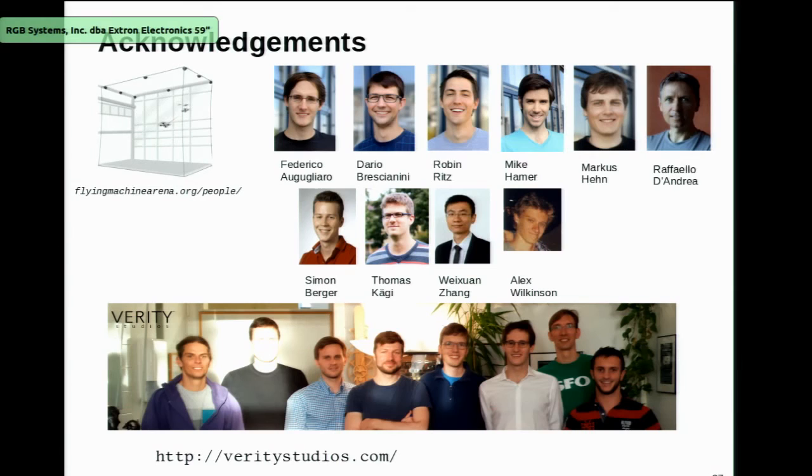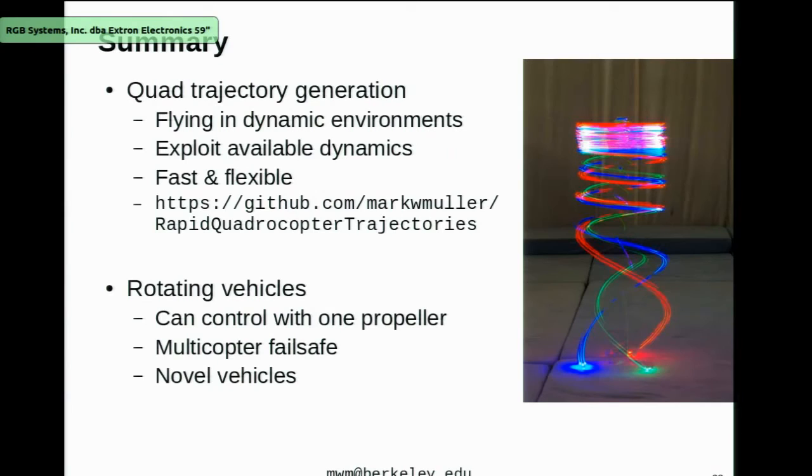So in conclusion, I talked a little bit about trajectory generation, where I presented this algorithm that hides some of the complexity of the quadcopter dynamics and is able to very quickly generate and verify motions. This is useful if you have a flexible problem, where you need to search over some space. And because it's so fast, you can then do something very naive, like simply gridding the search space. If you think this is interesting, there's some open source code that you can download. If you have questions, email me, and I'm happy to discuss it with you. It's useful especially if you have a search space that you want to look over.